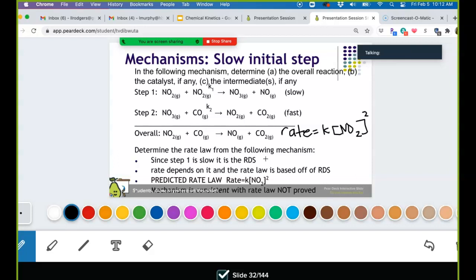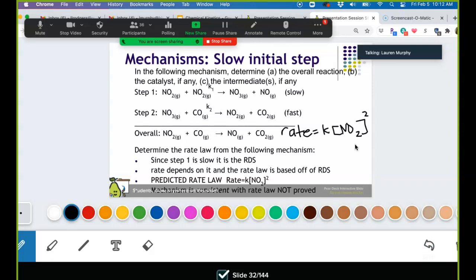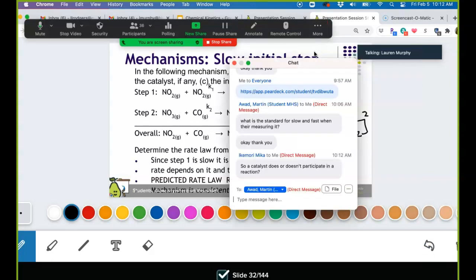So what if there's 2 different elements in the reactants? Do you put them into separate brackets? Yep. And we're going to do a bunch of practice with it today. So the question was, if there's elements in different brackets, like if this wasn't an NO2, let's say it was just an O2, you'd have the NO2 in brackets, and then next to it in brackets would be O2. So you'd have both of them in there, but because they're not the same thing, you wouldn't combine them. Great question.